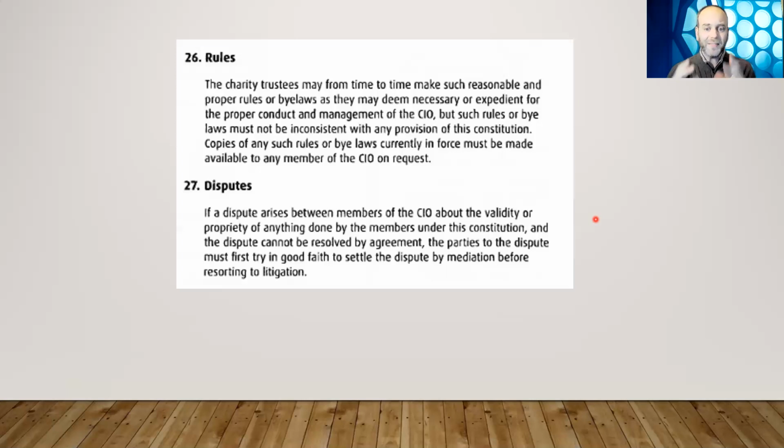Well, if that's the case, you can go to mediation. You can go to litigation. But the Constitution says we expect you to behave like grown-ups, like adults. Try and work it out amongst yourselves. If that doesn't work, then go to mediation. If that doesn't work, litigation is there as a last resort. So that sets out those steps as we go through.